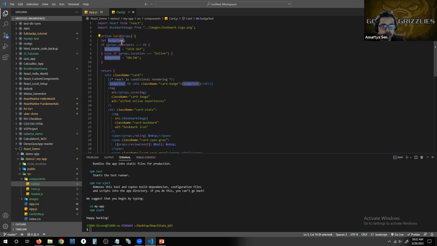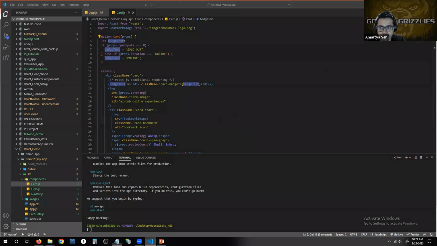So how do you keep track of the changes in values for the variables which are owned by the functional component itself, that is, not external but internal to the functional component? That is the concept of state management.